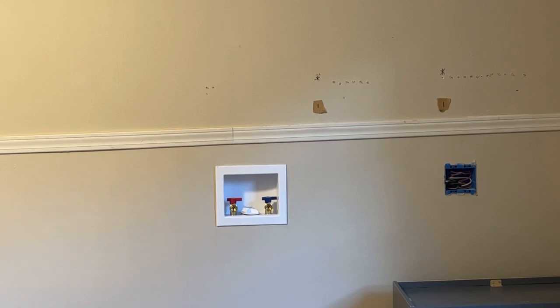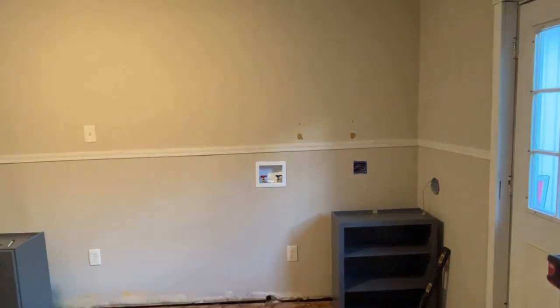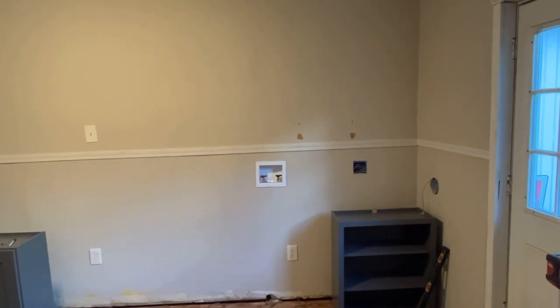Now, when you have already painted walls and you don't want to mess them up, that's the easiest way to do it, because then you can just peel that piece of tape off and hopefully it doesn't take the paint with it. These shelves, they have screws going into the bottom of the brackets, so I don't want to take them apart if I don't have to, so I'm just going to leave them in there. These cabinets aren't too heavy.